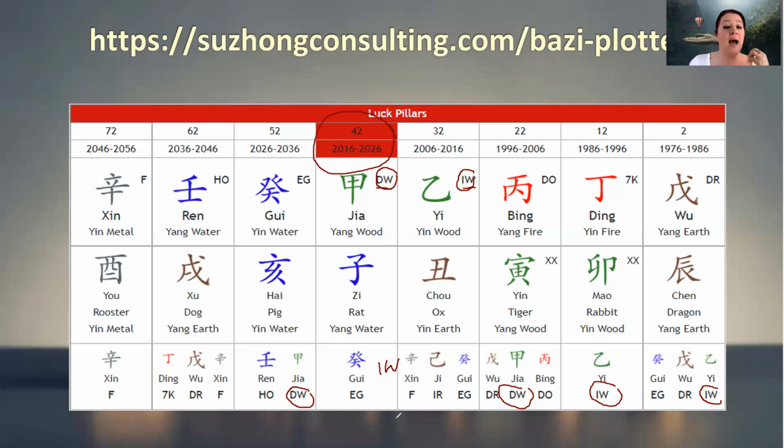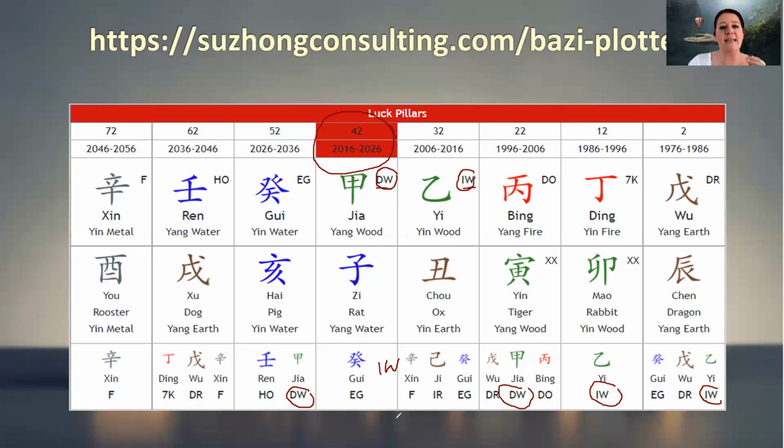If you have DW or IW in your current luck pillar, it means the harder you work, the better your work ethic, the more money you are going to make. This also means that you have to take whichever opportunity comes to you. Yeah, you have to open your mind and actually learn to see opportunities and then grab them the moment they come. Don't think too much about whether or not this is a good opportunity, because if you do, then your competitors will probably have thought about it much faster and the opportunity is gone.